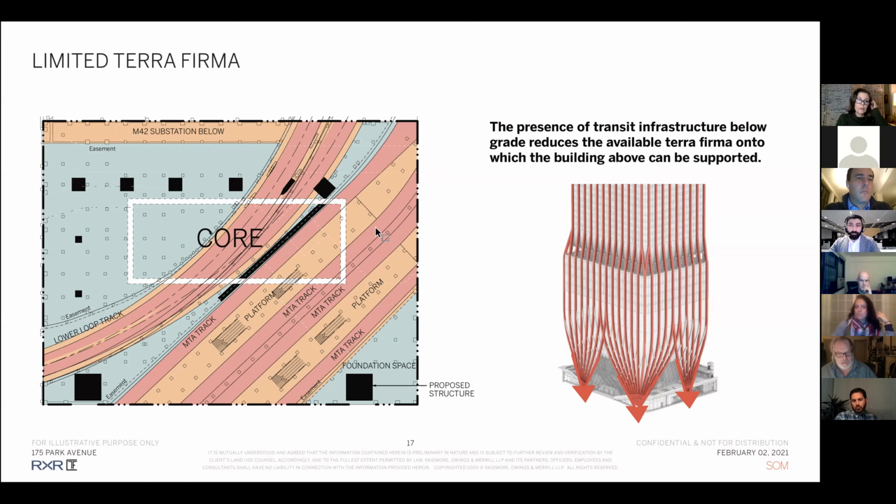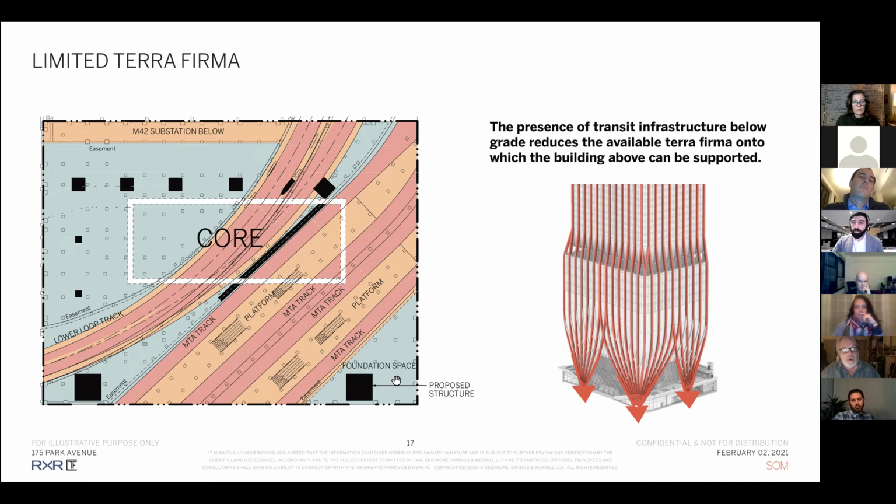As Jeff said earlier, this is one of the most infrastructurally challenging sites in the city. It's a very, very infrastructurally dense site. What you're seeing in this diagram on the left here is the train and subway tracks that limit our ability to place structure of a building wherever we want. And so one major driver here of the design is where can you actually put structure down in a way that does not interfere with train tracks and subway tracks below.